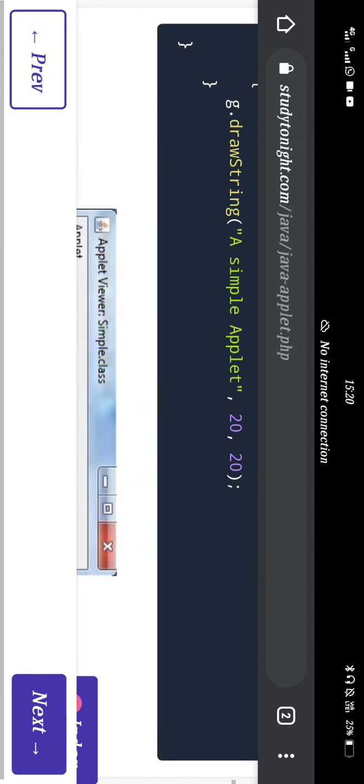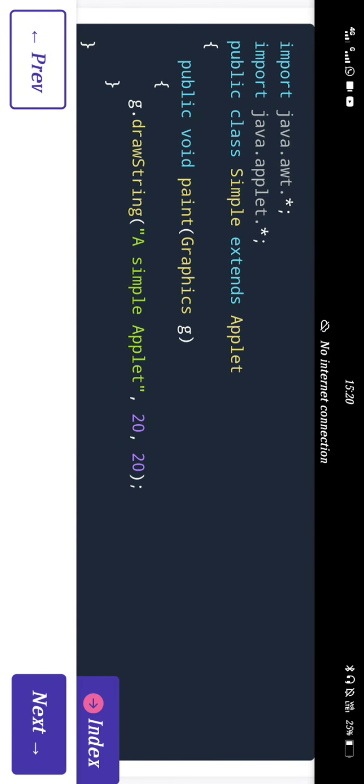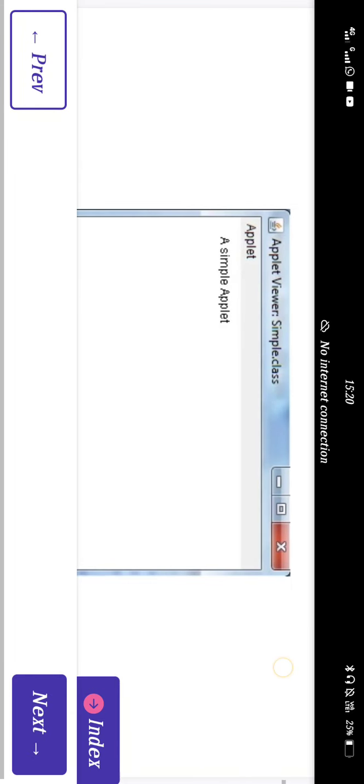What we have to do is save the class name as Simple.java. After that you have to compile it with javac Simple.java, but we have to write embedded code for the applet in HTML.